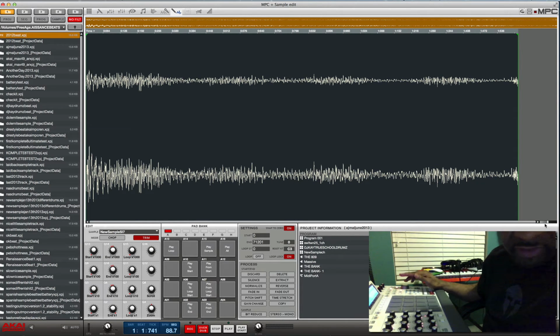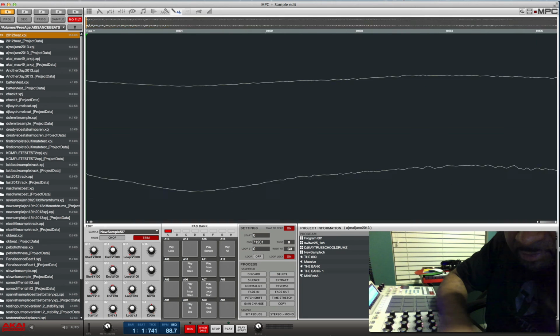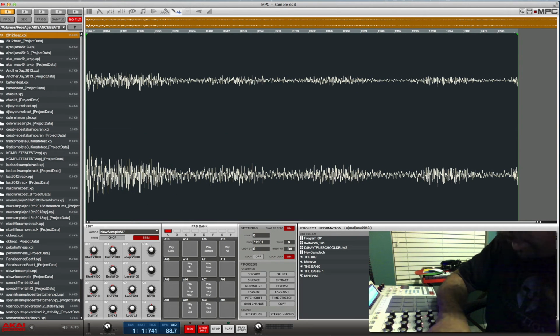I know how to do it on the software. Like I showed you guys, you do it like this. Scrolling in and out with the laptop, with the trackpad, I can do it. But on the Mpc, I don't know how to scroll in and out. I know how to navigate through everything. I just don't know how to zoom in and out. I don't know what you do to do that.